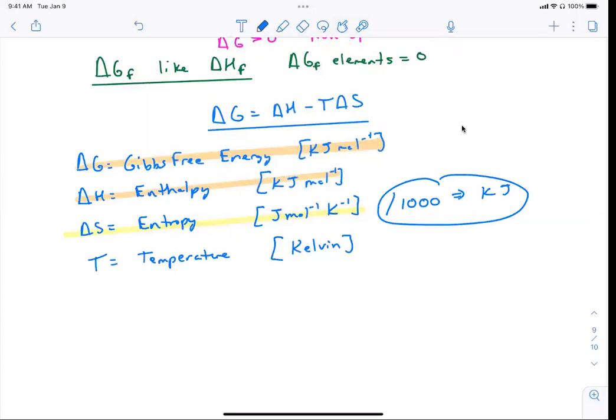Yes. I would say 99.5% of the time the IB gives it to you in joules to make sure you convert units. There might be some random time where they give you delta S in kilojoules, so pay attention to the units, but the majority of the time they put it in joules. The IB is all about not giving a student that doesn't know what they're doing a chance to get the question right. They don't want you to stumble into the right answer.